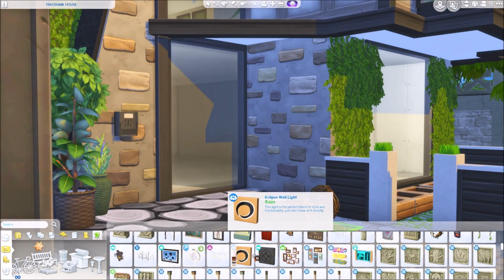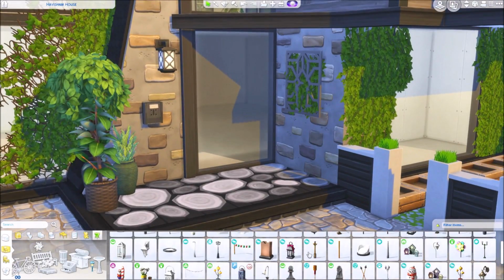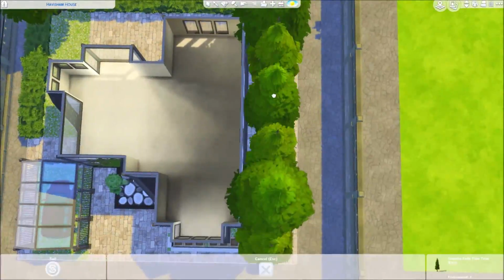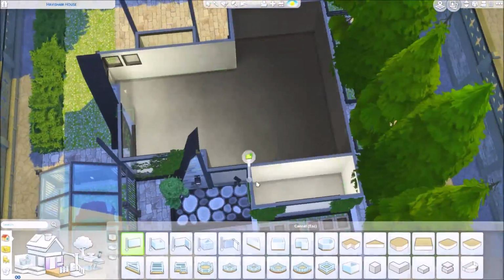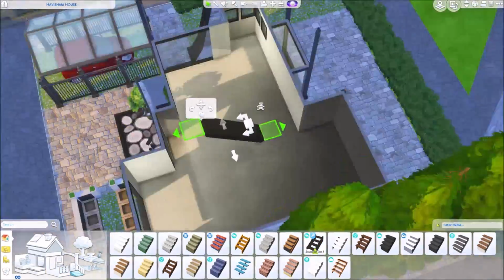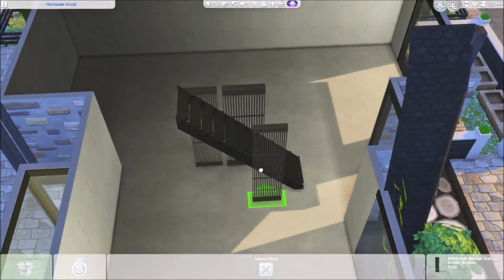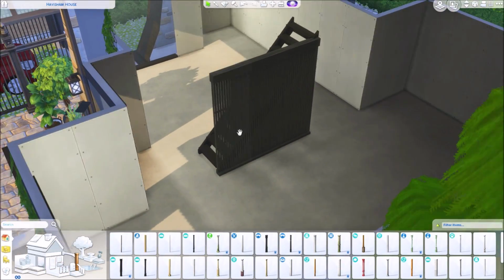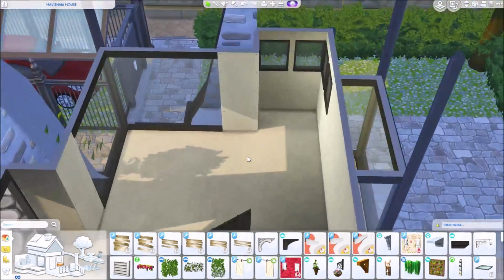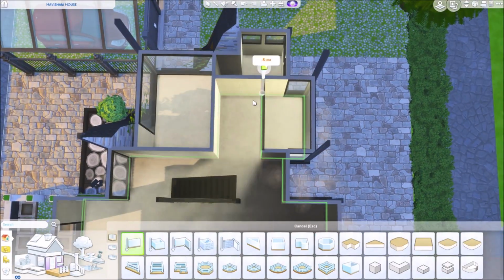This build is, I think, yes, it's a 4-bedroom, 3-bathroom house, and I built it on a 20 by 20 lot in Windenburg. I really haven't built in this area of Windenburg in a long time, and I was just drawn to this lot for some reason. This house fit kind of perfectly here. It looks modern, of course, but it still has that shape and atmosphere that could fit really well in this area. So yeah, it was a really fun build too.